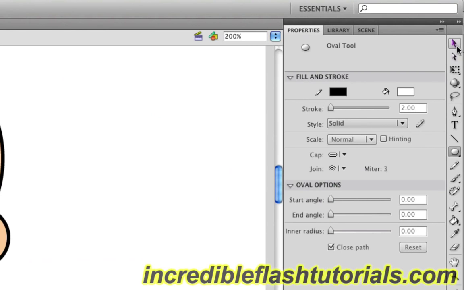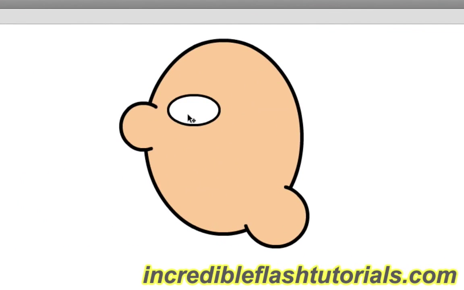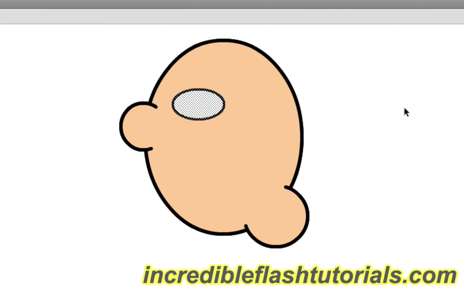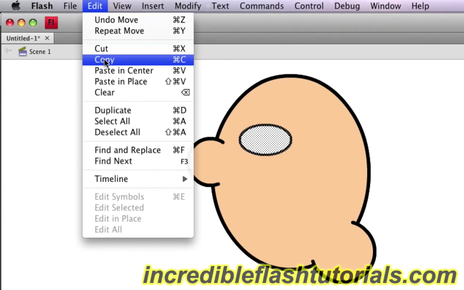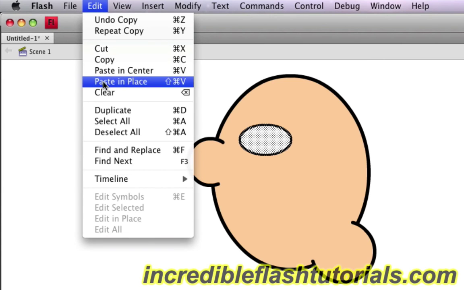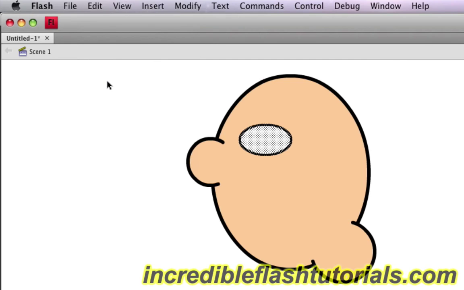I'm going to go up to the selection tool again, click that, come over here, and then double click the circle, and then I'm going to nudge it up with my arrow tool because I think it should be up slightly, and then over a little. And now I'm going to copy this. If you go up to Edit, Copy, or if you do Control C or Command C, and then Edit, Paste in place, basically what happened was I just pasted the object, I duplicated the object.